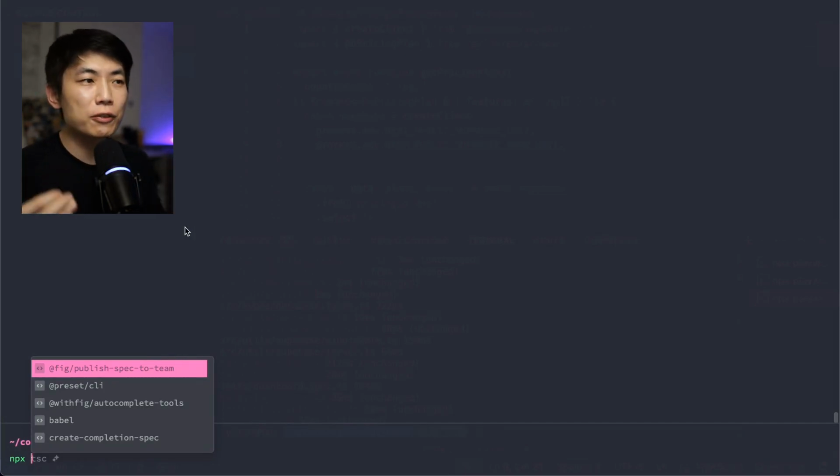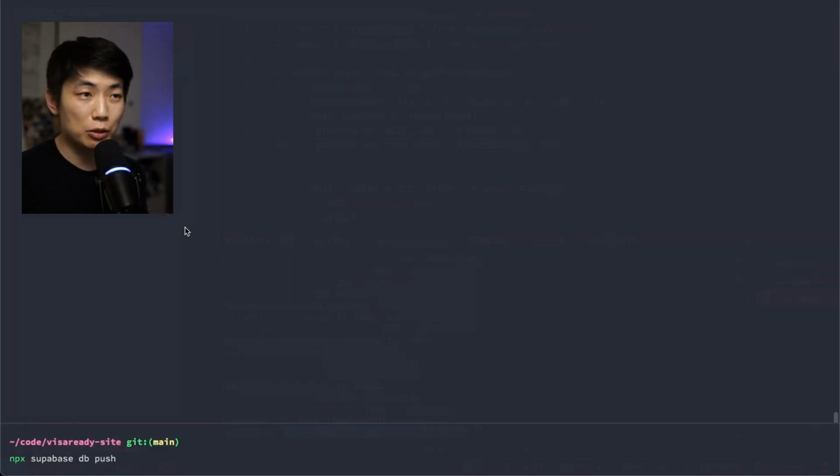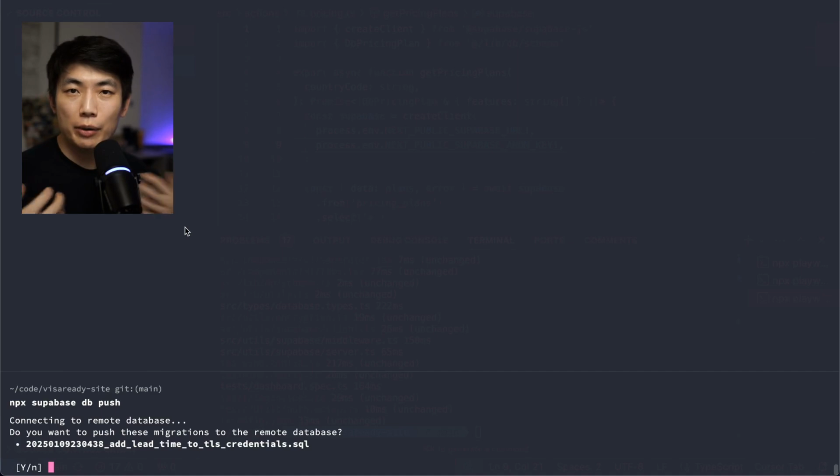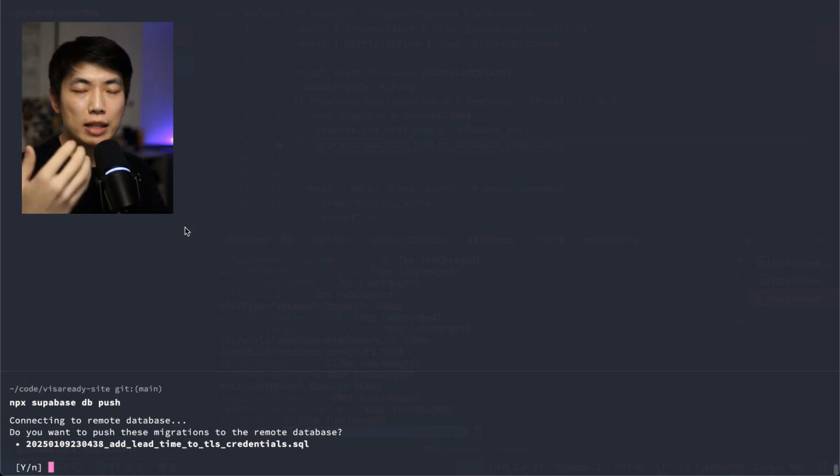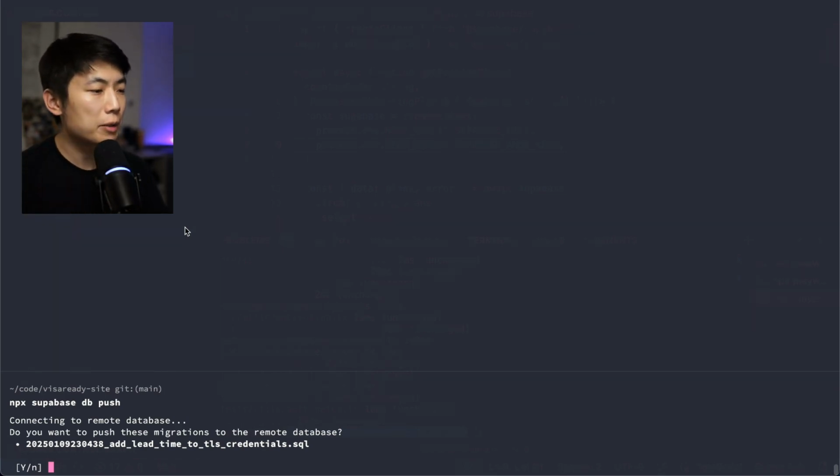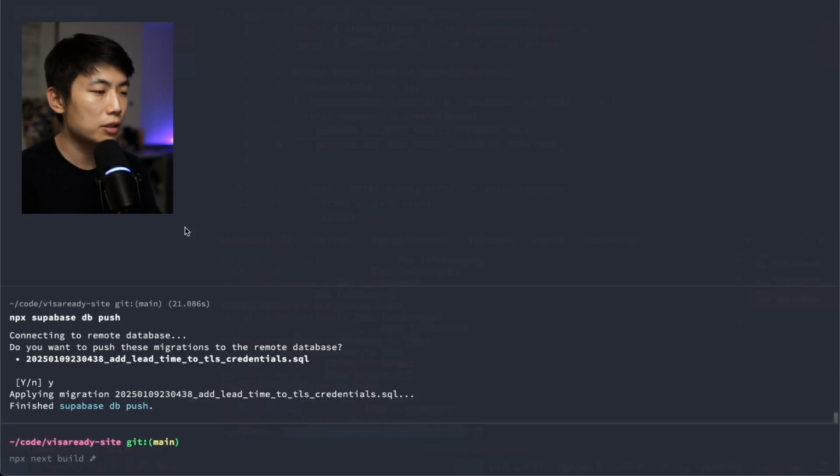And at the end, after a few more commits, after you deploy something, after you've done the migration of data from one table to the other, you can do the final renaming in the cloud. So first, we validated the local changes. We can use a simple Supabase DB push to push our current local config into the remote database. It will know to track all of the migrations that have already happened in the cloud, so that it will only run the ones that are really necessary. In our case, we've added lead time. That's the only migration it will need to run, and it figures that out. And then we continue. Great. After that push, the cloud database has been synced up.